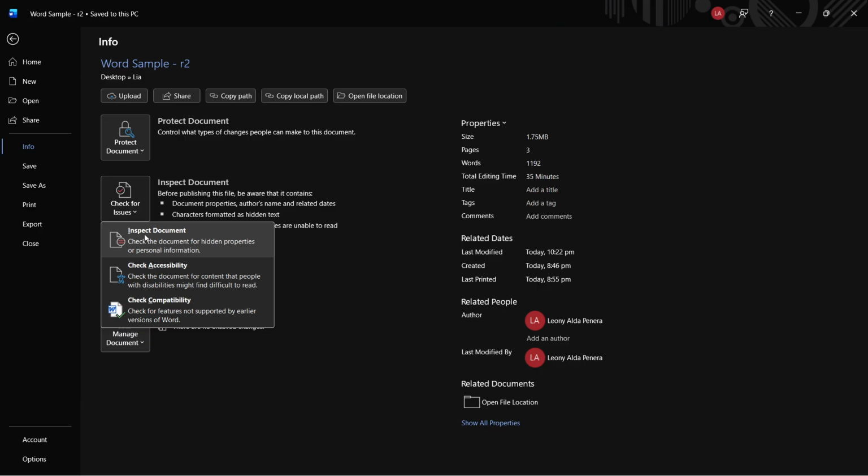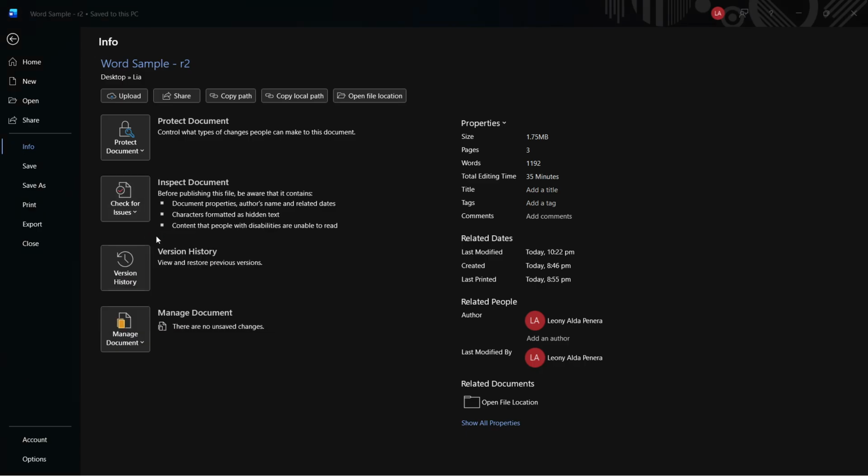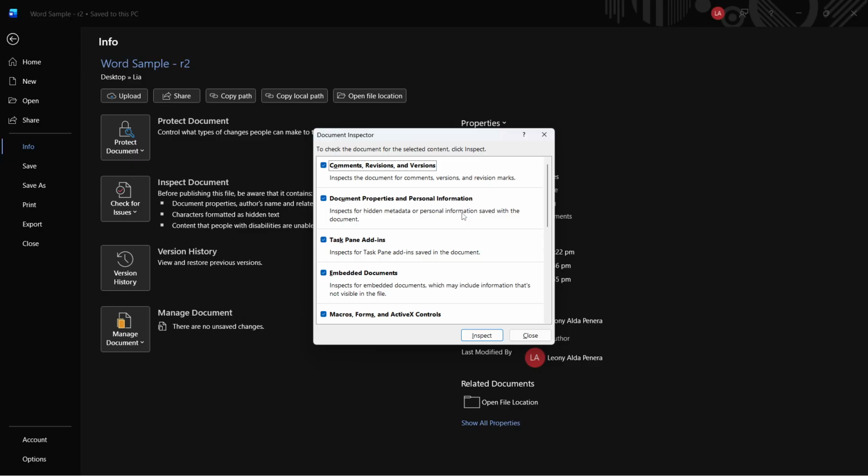The Document Inspector dialog will appear, showing you a list of options to examine your document for various types of hidden content. You'll notice categories such as comments, revisions, versions, and annotations. These can include things like edits others have made or feedback they've left. There's also document properties and personal information, which might include the document's author name or dates that shouldn't be shared. Then there are headers, footers, and watermarks, which sometimes hold confidential information. And lastly, we have hidden text, which might have been used for various reasons during document preparation.